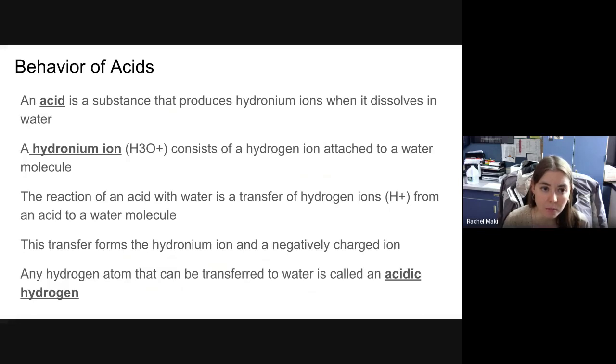So what does it mean to be an acid? An acid is any substance that produces what's called the hydronium ion. Basically, you put it in water, that one of those molecules, it loses its hydrogen. It loses a hydrogen. That hydrogen attaches to the water, forming H3O+, hydronium. The hydrogen that is transferred is called an acidic hydrogen. To be an acid, they have to be able to give away a hydrogen ion. That is what makes them so powerful.